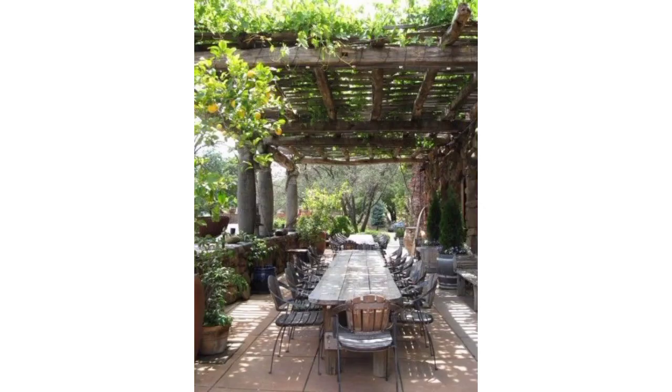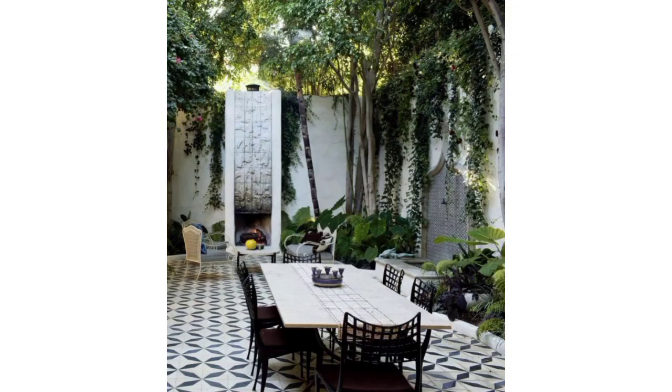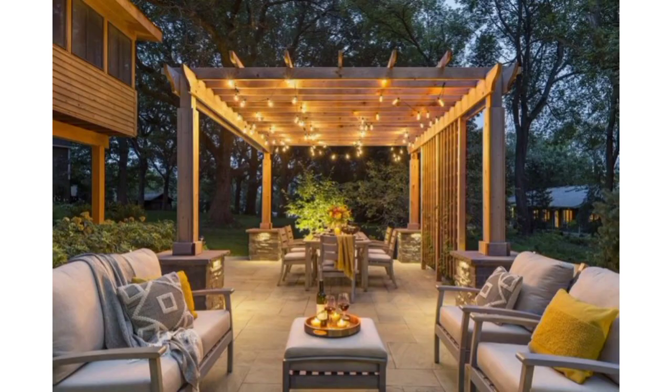Dear friends, I hope you will enjoy these beautiful ideas and designs of outdoor dining area. Choose weather-resistant furniture like a stylish dining set or a mix and match chairs for casual vibe. String lights, lanterns, or solar powered garden lights can create a warm and inviting atmosphere for evening charm.